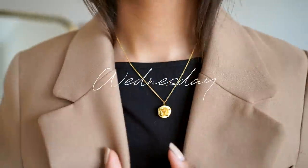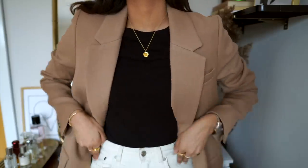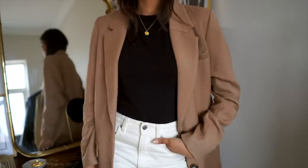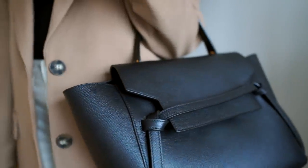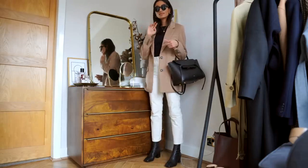On a more formal day I'll throw on a blazer. This blazer is from H&M — I love the camel colour and it's a really good quality blazer. It feels quite warm but is definitely something you could wear through to summer. My favourite thing to complement camel tones is white, so I'm wearing this with a pair of white jeans from Arquette and my Celine belt bag. I just love how smart and professional it looks.